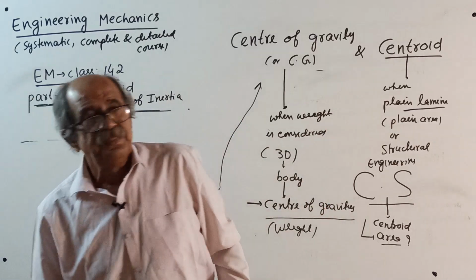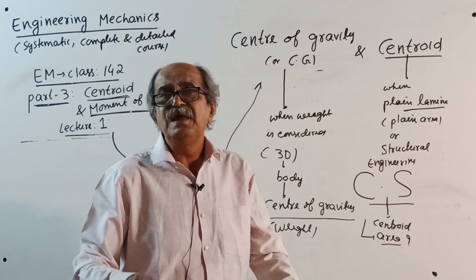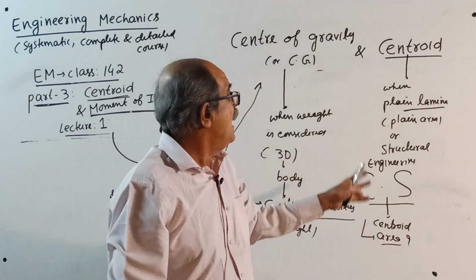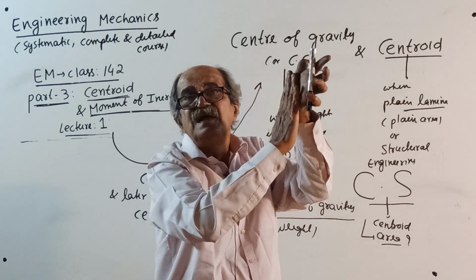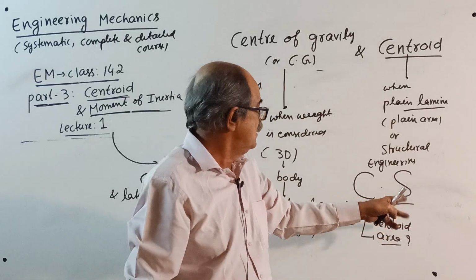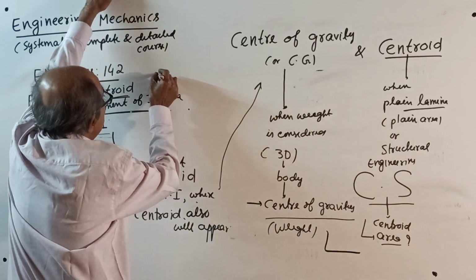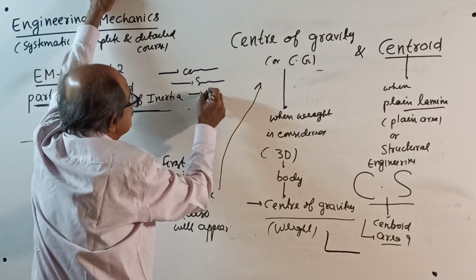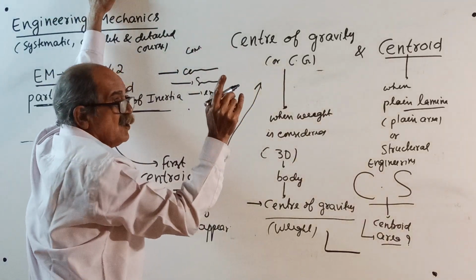So, the point through which the weight of the entire body will act, that is called center of gravity. By what weight it is attracted by earth gravity, center of gravity. And in the same way in the plane lamina, the projection of the point in the cross plane lamina, that point is called centroid. Furthermore, I will explain later. Now I will do one thing. I will give you a very convincing and satisfactory small experiment to completely understand centroid and center of gravity.